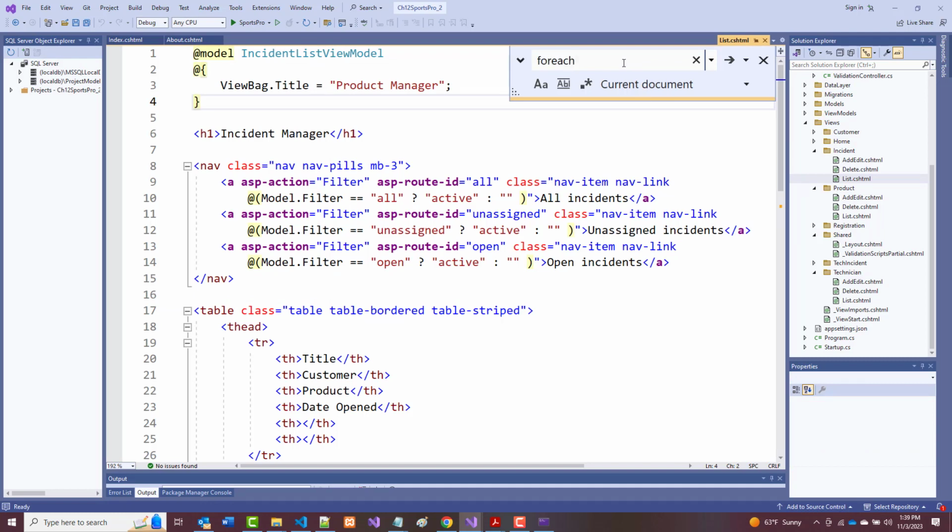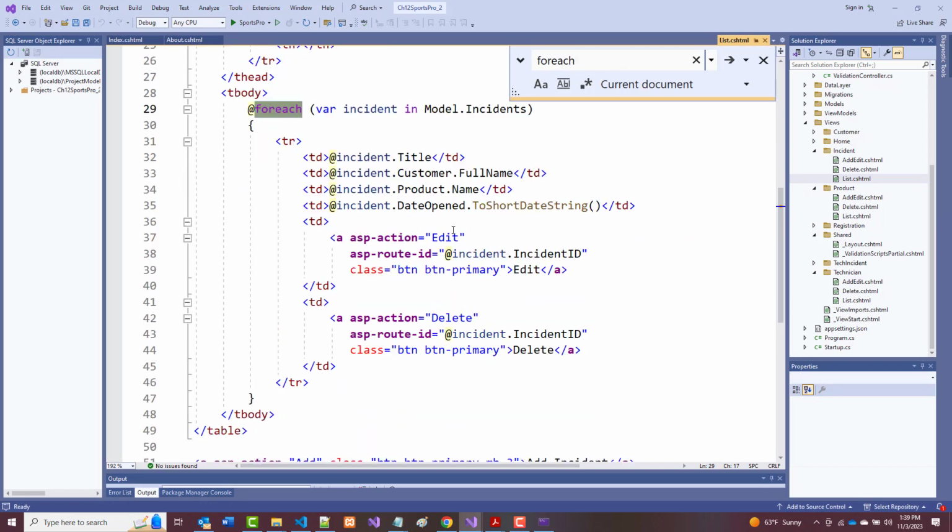Is for each in there? There it is. But when you look at it again, we're just listing out fields. We don't have any select statement in here at all. So there's nothing to change in here either.